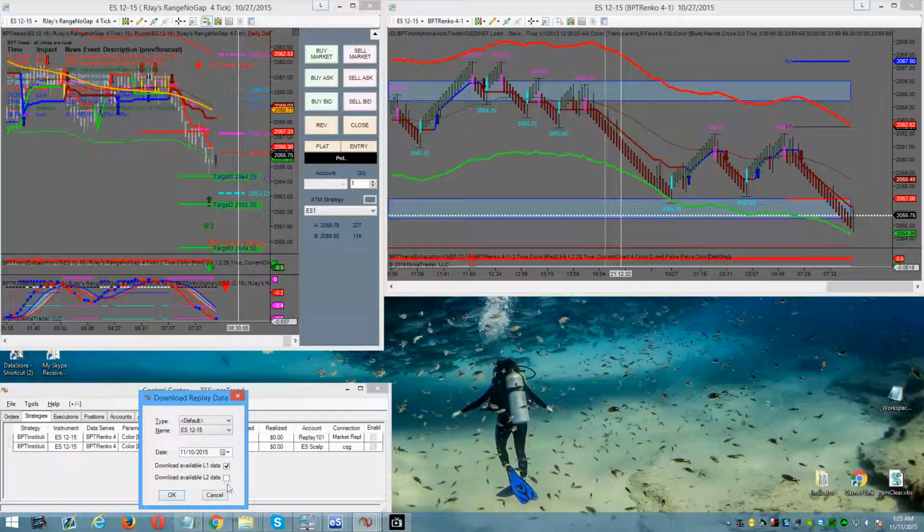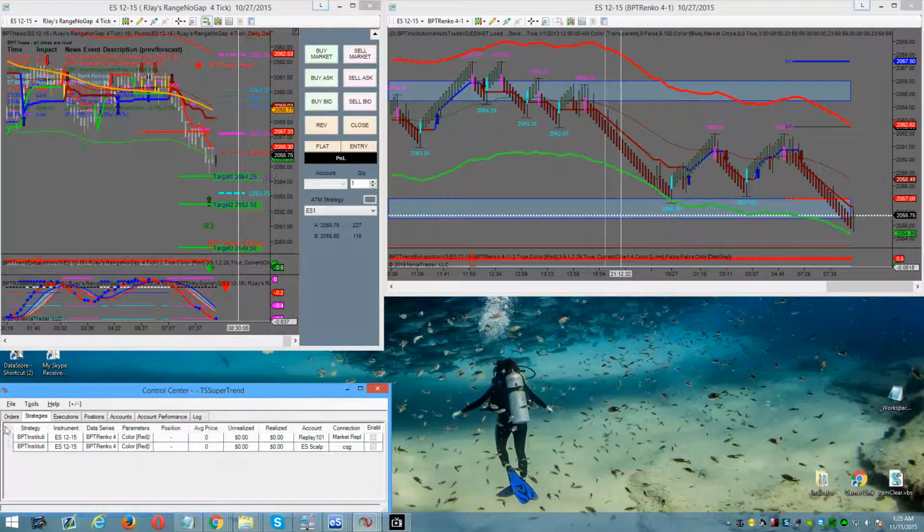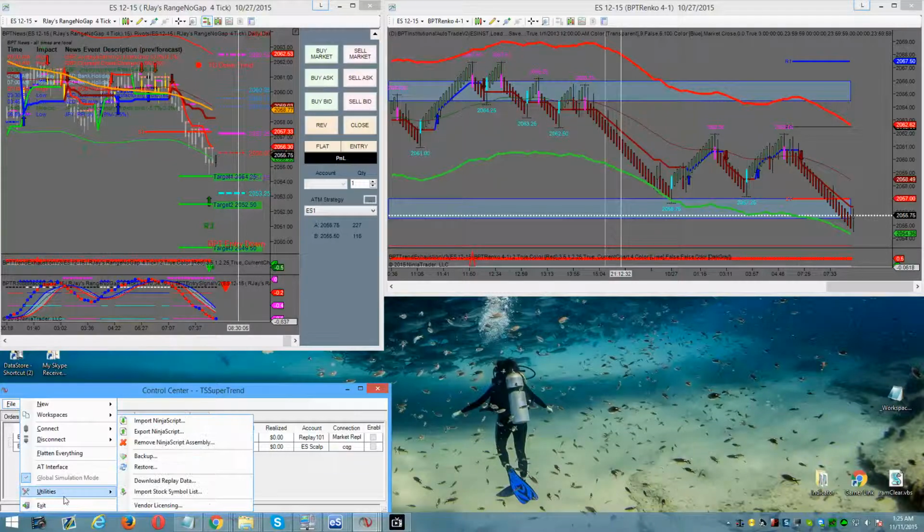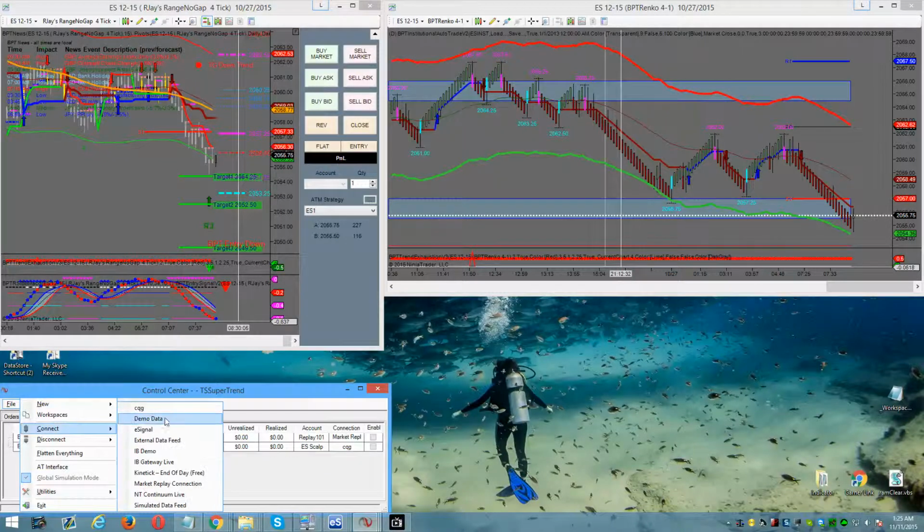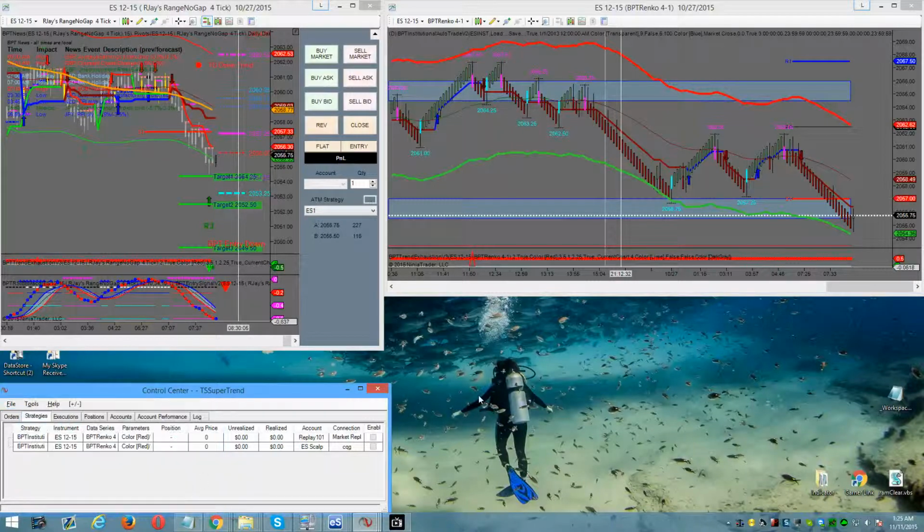Then all I have to do is choose the day that I want to download and hit OK. With that done, you just go through the connect and you connect to the replay connection.